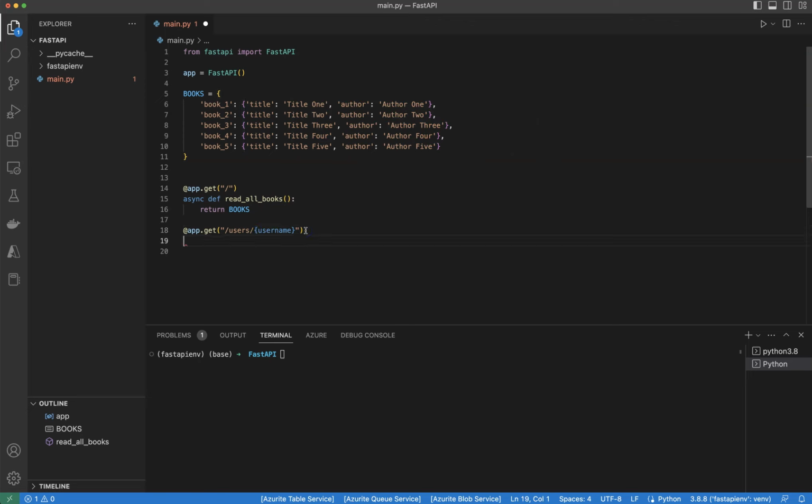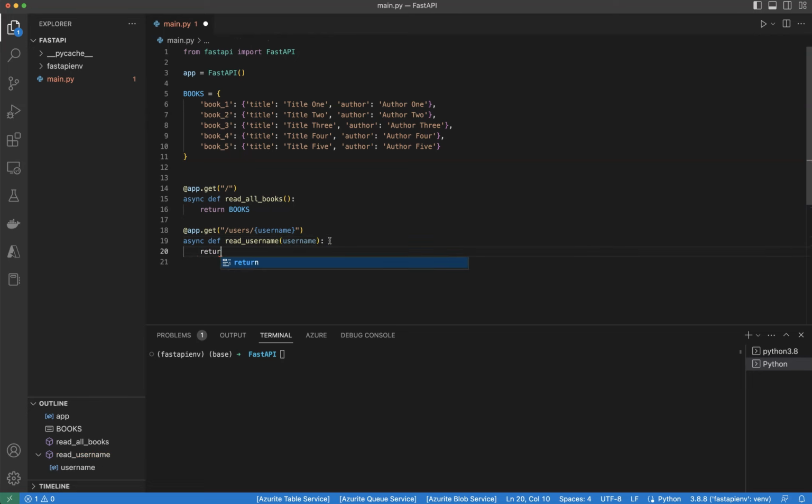And now I'm going to specify my async function, since I'm using FastAPI and I want to leverage the asynchronous capabilities of FastAPI. Let's call this function read username, and I'm going to specify this path parameter variable in my function definition.